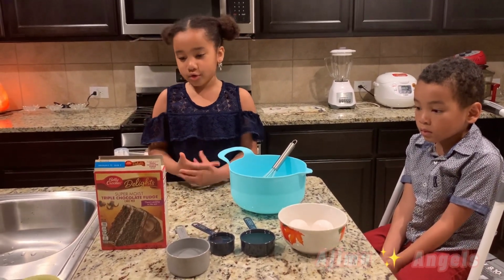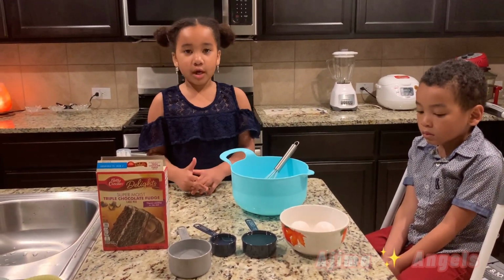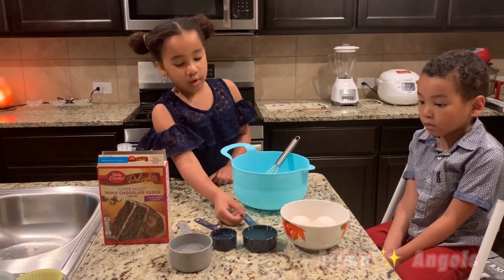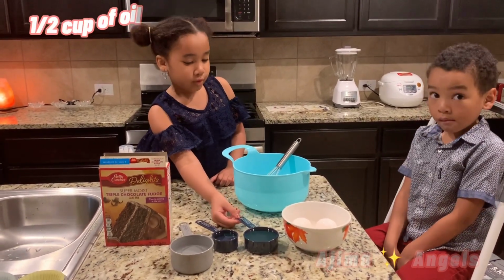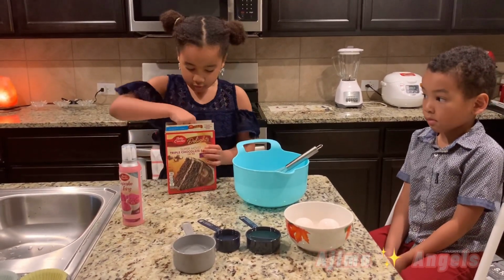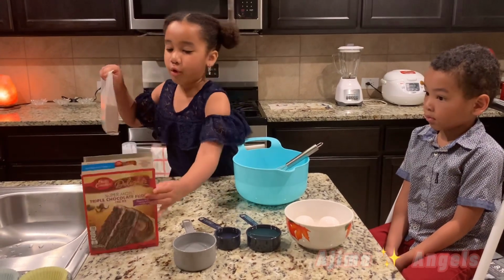Today we'll be making some cupcakes. So let's get started. First we'll need 1 1/4 cup of water, and we'll need 1/2 cup of oil. First we'll need to combine them. We'll also need some cocoa powder.